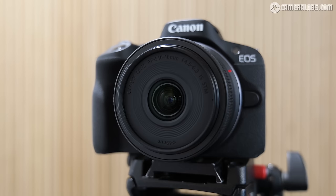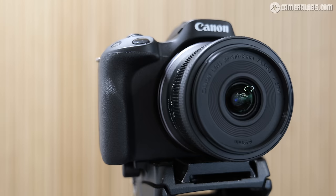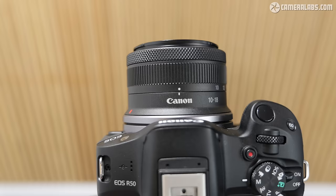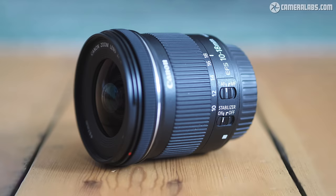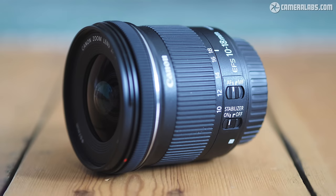This is a very compact and lightweight lens, thanks partly to the fairly modest aperture and also the use of some plastic moulded elements. It measures 69mm in diameter, 45mm long in its retracted state, and weighs just 150g. You'll barely notice it when mounted on a camera, making it particularly well suited for smaller bodies like the R50 and R100. Compare that to the EFS 10-18mm at 75x72mm and 240g — and that's without the EF-to-EOS-R adapter required for mirrorless bodies. Canon also reckons the new lens is sharper in the corners, but I'll be testing that claim when I get a final production model.